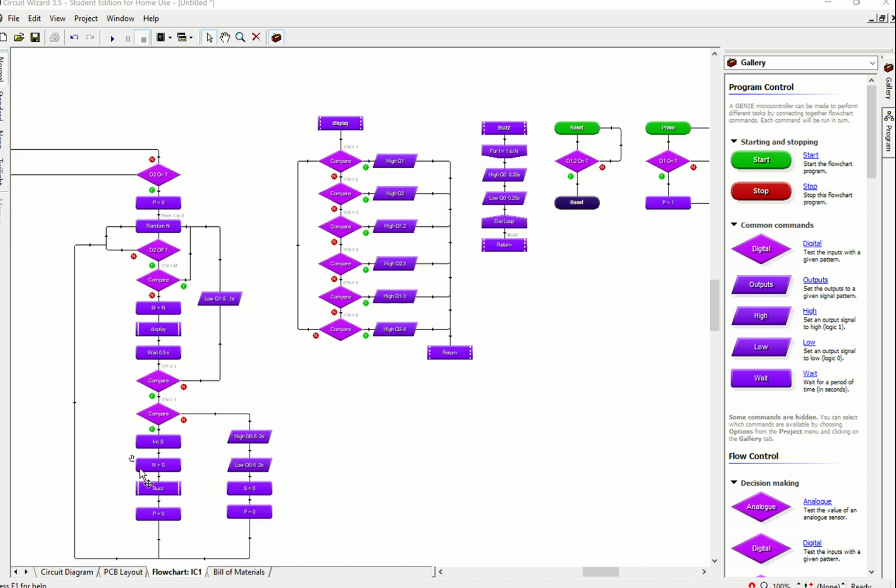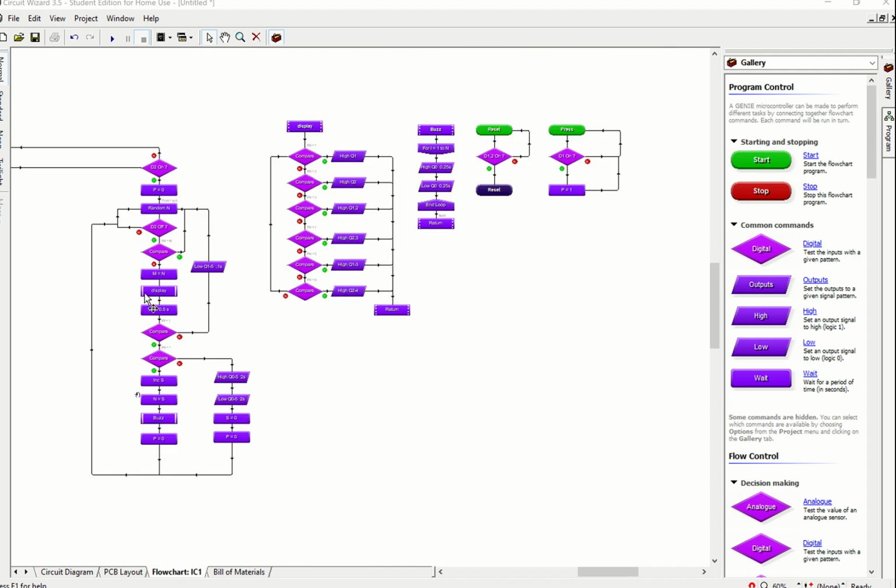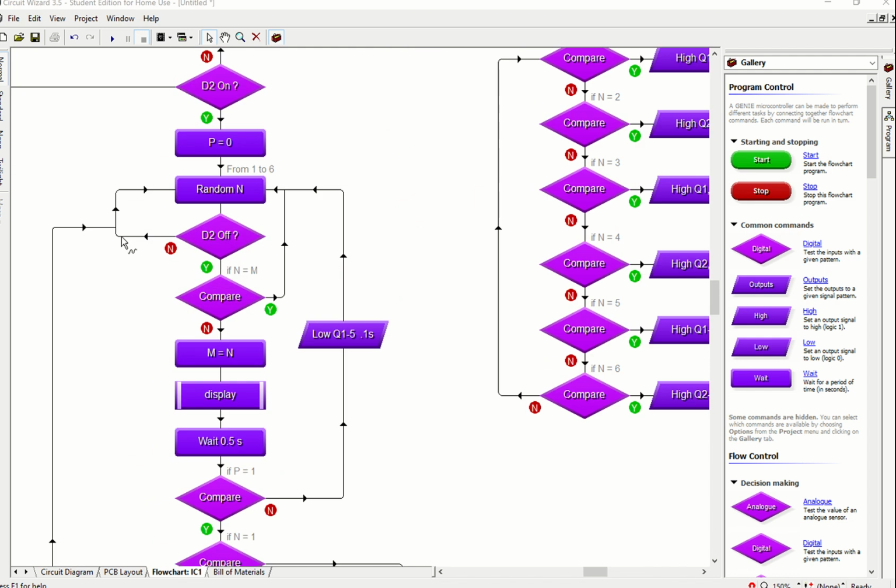It does. Good. And then we go down to the buzz subroutine, and then we're just resetting the p-value to 0, and then we're going around to the beginning again. I'm not going to tell you about this bit here, m equals n. If you want to find out about that, have a look at the other video in the last 5 minutes. What that does is make sure that the same number is not displayed twice in a row during the Snake Eyes game. Hope that helps.